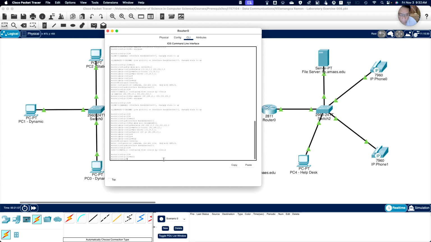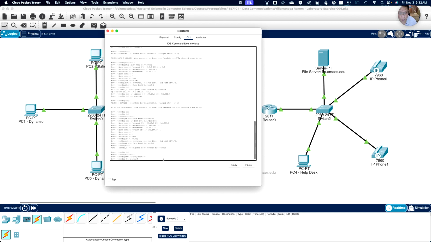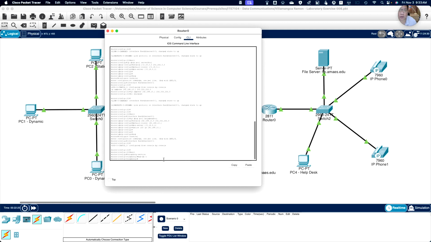Now we have to put telephony-service. Dash service, don't forget the dash. Okay, now we have telephony. So we have max-dn. This is the number of directory numbers that it can have. Maximum is 5, let's say.